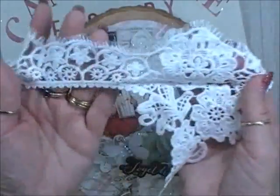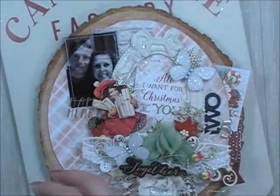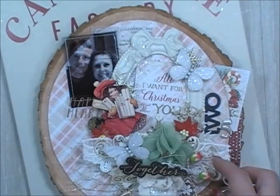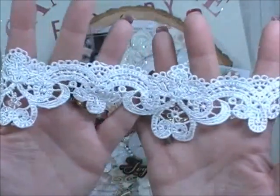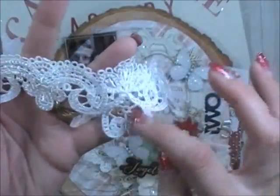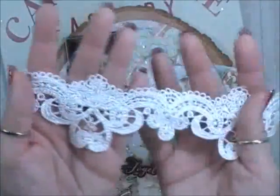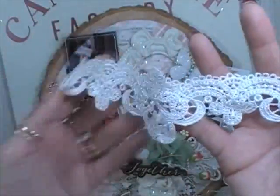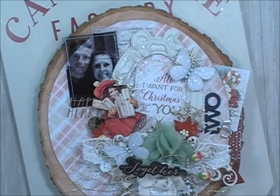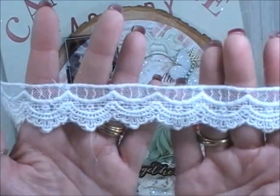And so I just kind of cut it up and use it as I go along, make it go a little farther. Okay, so I've got that lace I started with, and then I laid a couple more laces on top of that. This one is also in white, and it's called the Bridesmaid's Lace. Very gorgeous. All these just beautiful detailing on here. And then this next one I laid on top is just called Delicate Beauty.